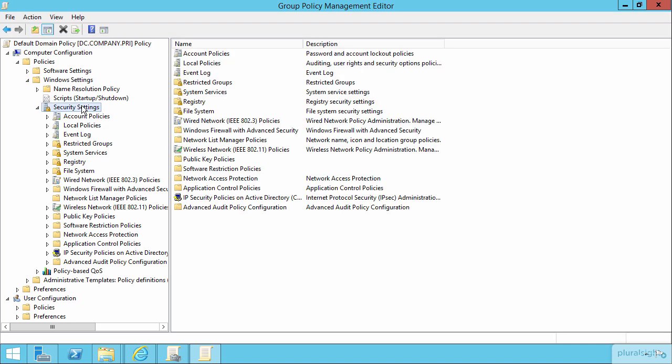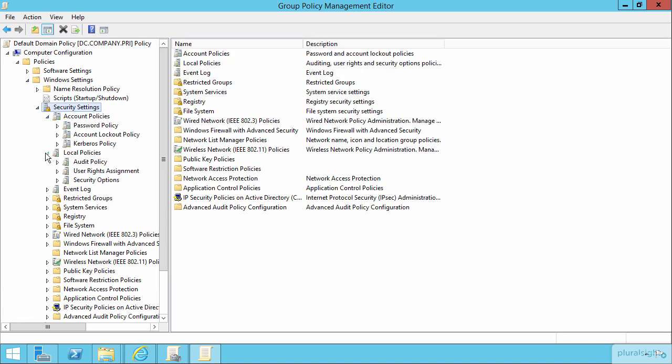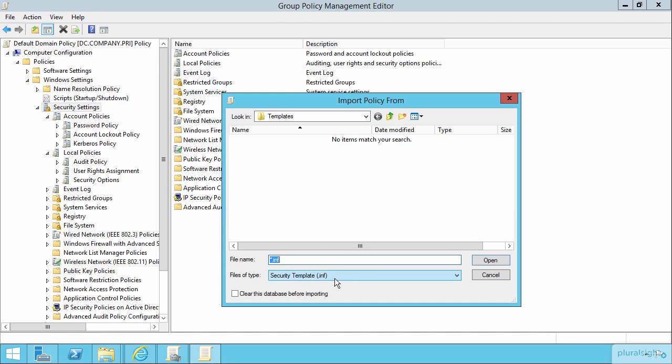So this can be particularly troublesome with these security settings, for things like account policies and password policies and so on, because any kind of mistake could very quickly get disseminated around the network before I'd ever have an opportunity to roll that mistake back. Well, the good news is that here under security settings, you have the ability to import a security template or a security policy. This policy is in an INF format and is one that you could configure on some other server, where you could define the policy, test the policy, and ensure that it's exactly what you're looking for.